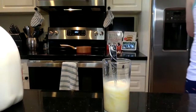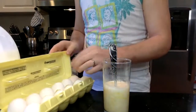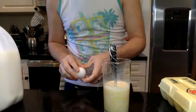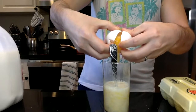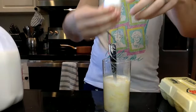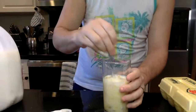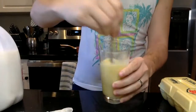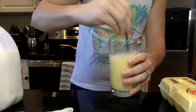I'm actually going to put another egg in it because I don't think that's enough eggs. I think I put a little bit too much milk in it. So I'm just going to put another egg in it. It's just another egg. Come on. There we go. All right. And then I'm just going to stir it up really good.